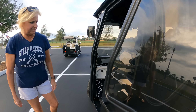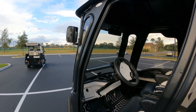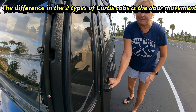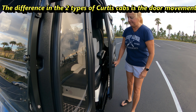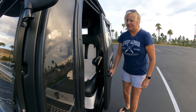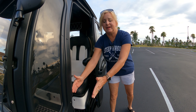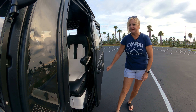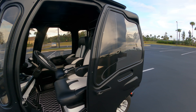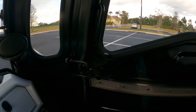We have the one that slides — notice it stays fairly close to the cart, it doesn't swing out. There are some that will swing out. This one just kind of slides back, it only comes out an inch or so. The other type that swings out would come out probably about eight inches to a foot. We preferred the slide so it didn't come out and maybe hit a cart beside us.